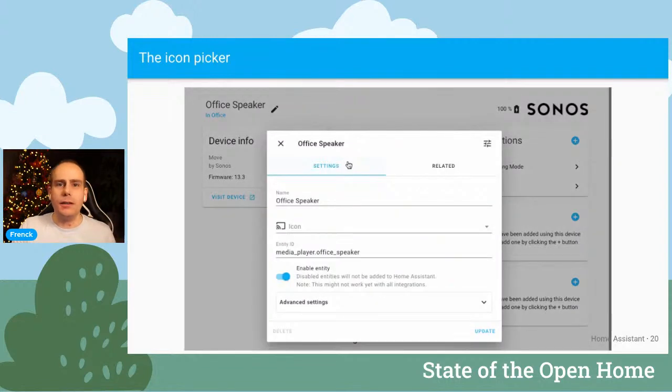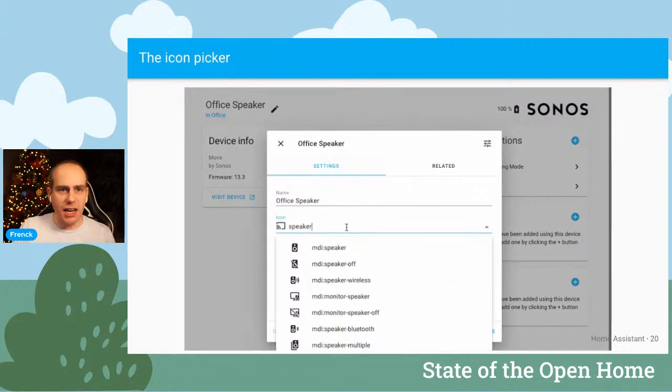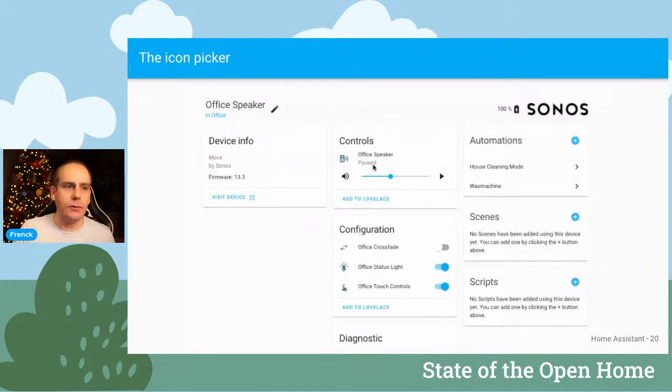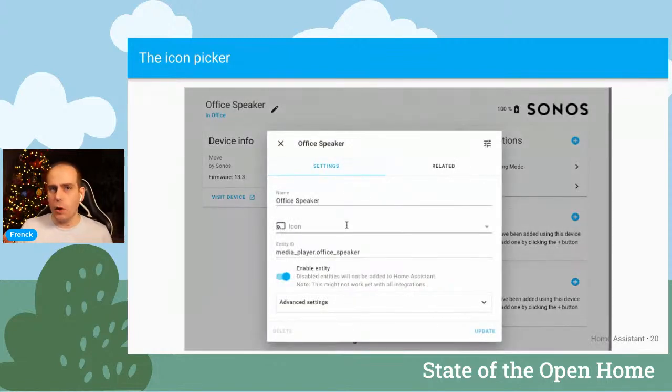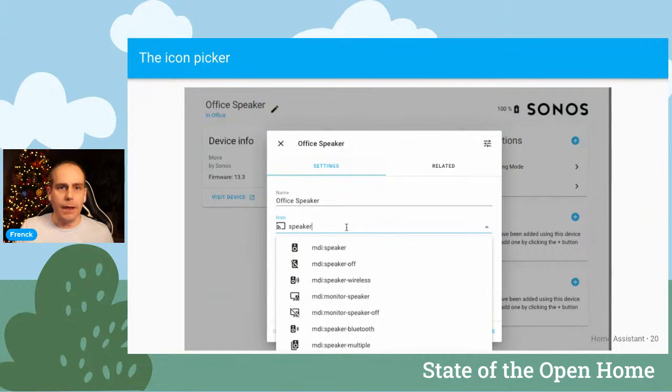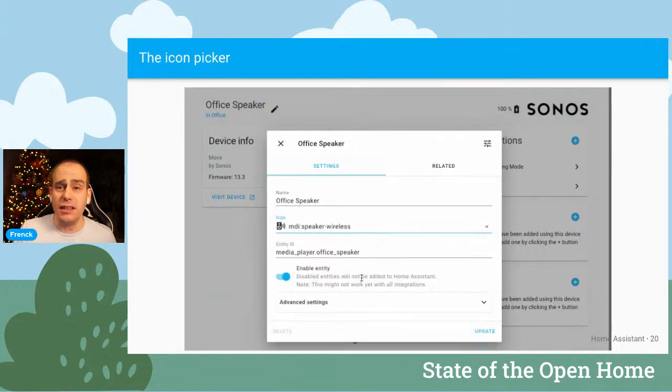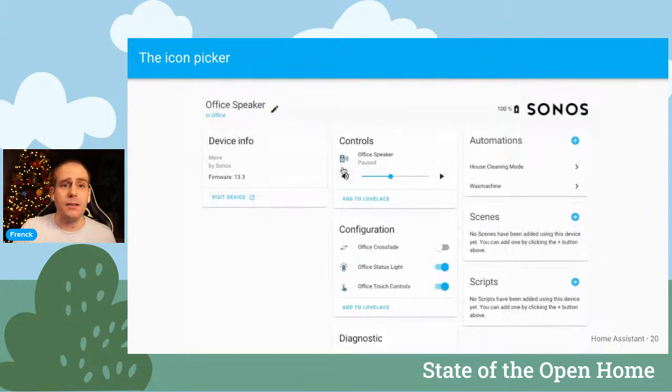I also want to give a little shout out to the Material Design Icons project. They have been contributing icons to their project and to Home Assistant this year. It's just really cool, and a lot of those icons are actually for Home Assistant itself. This year, hundreds of icons alone, that's just amazing. Thank you so much, guys. We love you.